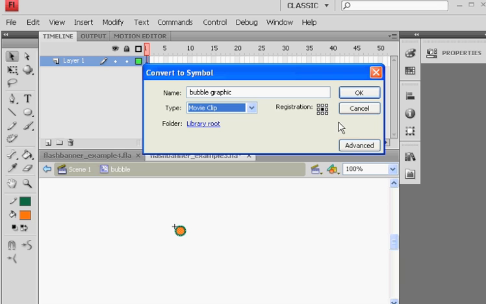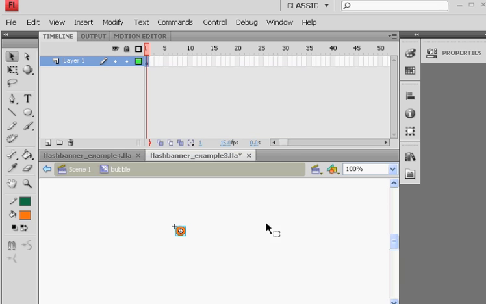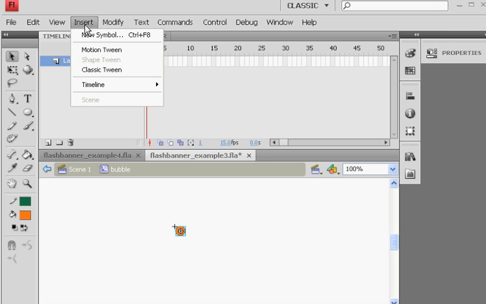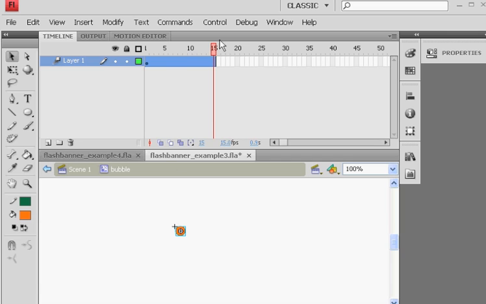So now inside of the bubble movie clip is a circle that's also a movie clip, and I will insert motion tween, and it automatically creates keyframes here at the top, 15 keyframes of a motion tween. So now all I have to do, it's really easy, I'm going to hold down my space bar and move the window down, is just grab the circle and drag it up. And automatically the tween happens from frame 1 to 15.